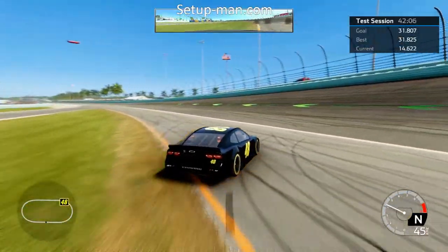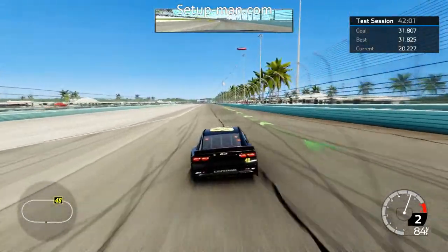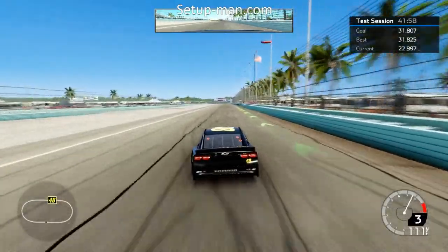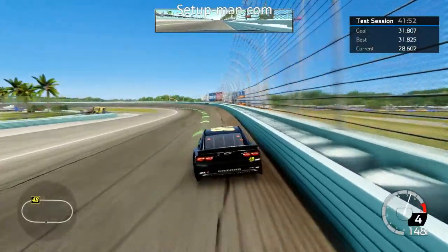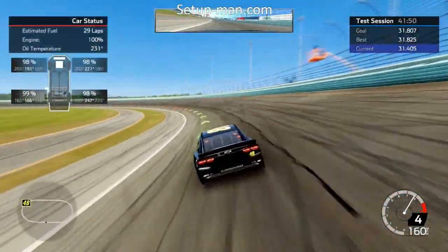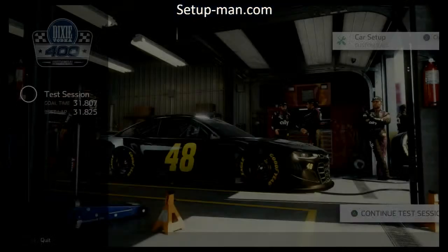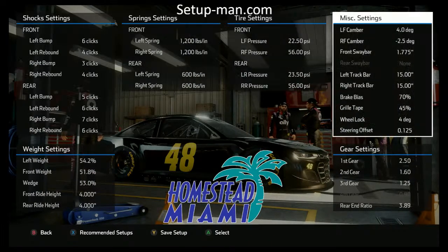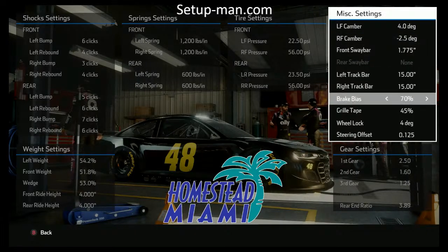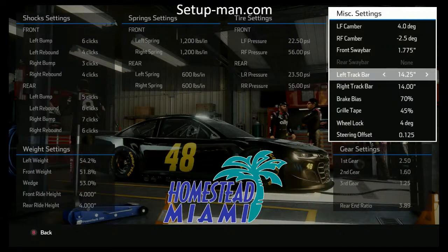Holy cow. This is like lap 1, and I'm spinning the thing out. This is not tight at all. I'm thinking that maybe there just isn't a way to run Miami with sway or with the track bars. Holy cow! I've got this thing loose. Okay. Oh, what to do? Okay, so instead of maxing out the track bars, let's try running them at 14, which is still pretty high.